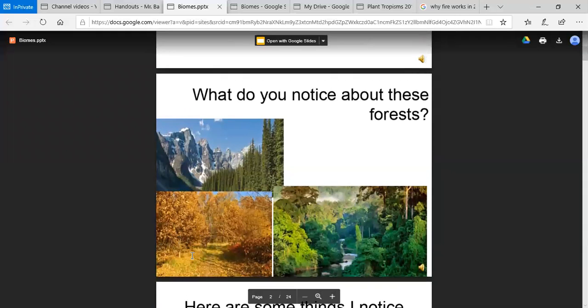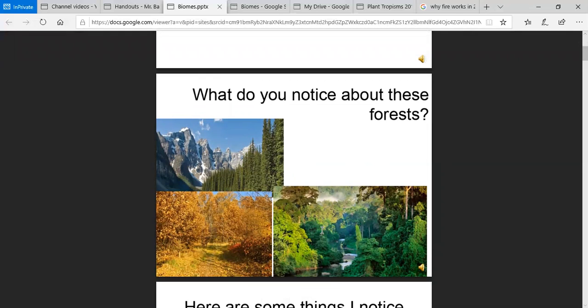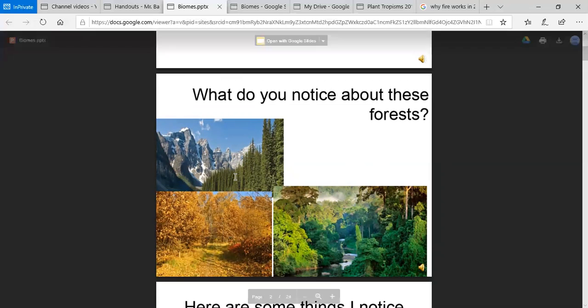This one with all orange color and reddish trees is a different biome. And then there's one more picture which shows a variety of plants, and that is also a biome. So these 3 pictures show you what biomes look like.